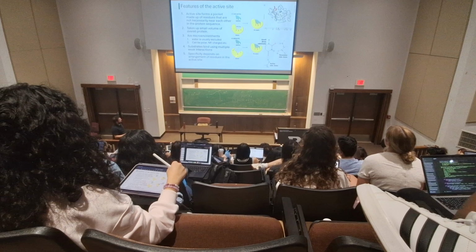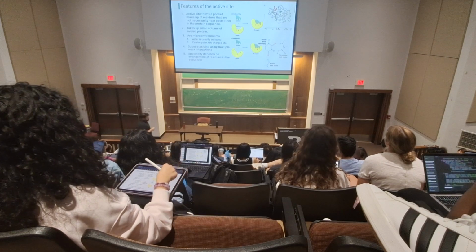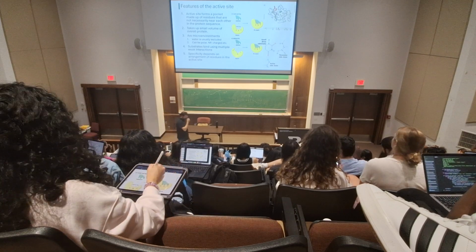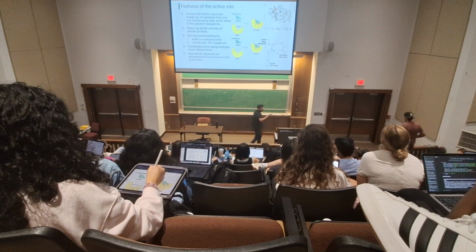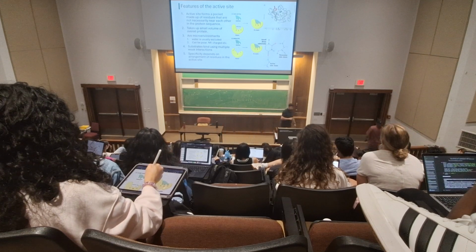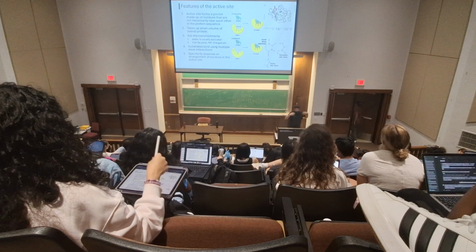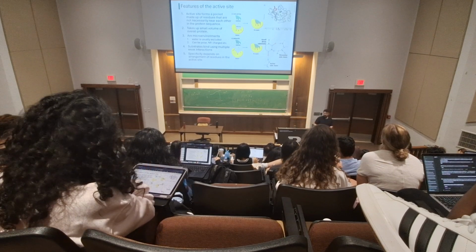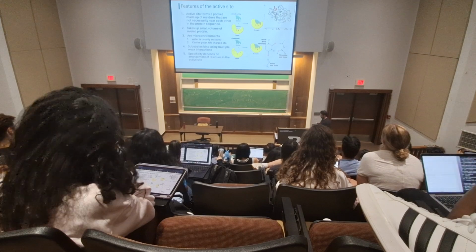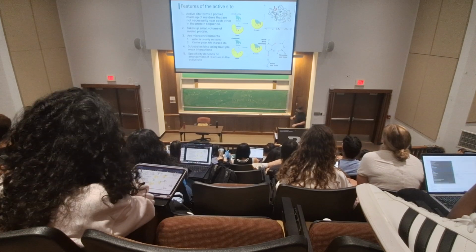A substrate binding to the enzyme induces a change in the structure of the enzyme. Remember, proteins can be somewhat flexible, like we talked about in chapter 2. So we see that binding substrate can induce a change in the protein, and now that change in the protein allows for maximal interaction between the transition state and the enzyme, not the substrate and the enzyme, right?